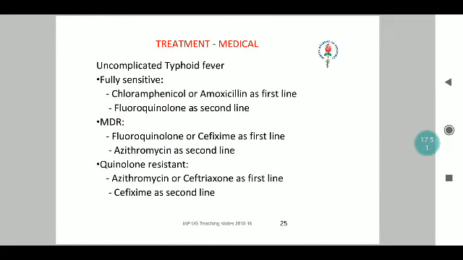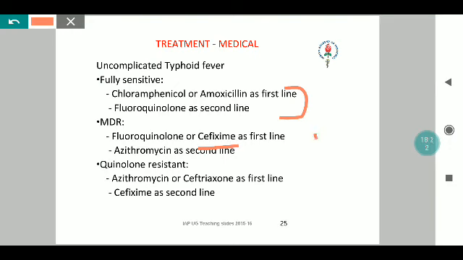Now, we classify into complicated and uncomplicated typhoid fever. Uncomplicated typhoid fever is where it is merely fever turning enteric positive, requiring the antibiotic, and subsequently is more than sufficient for treatment. And generally, these can be managed as an outpatient. Now, for a fully sensitive organism, chloramphenicol or amoxicillin was considered as a first-line choice. However, in practice, nobody is following that, and cefixime is considered as a first-line choice for enteric fever.